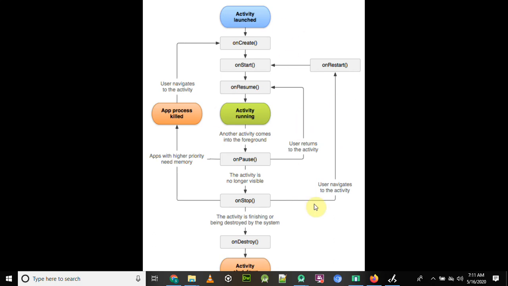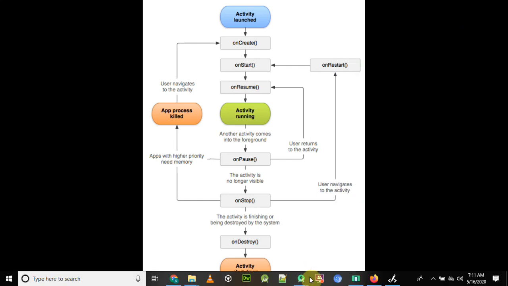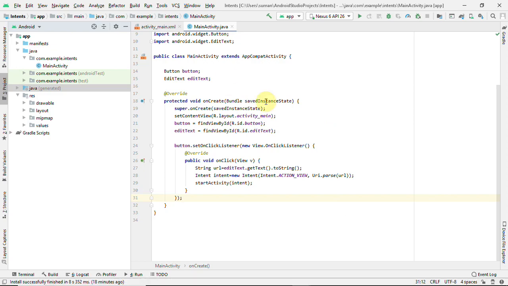In the previous tutorial we saw the working of a particular intent, correct? Hope you have worked on it and created an intent. If not, you can just load up the Q&As for me. All right, now this was the implicit intent we were talking about, correct? Today's tutorial we're going to learn about the explicit intent.